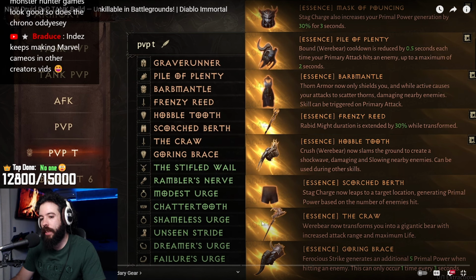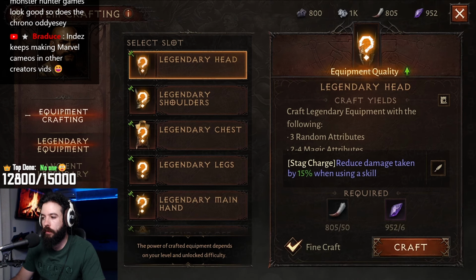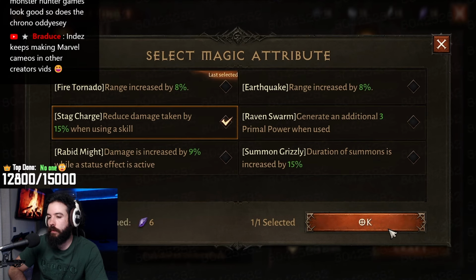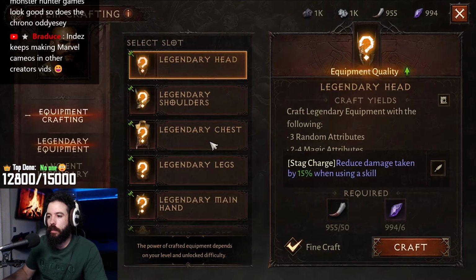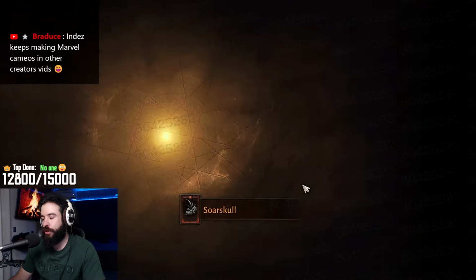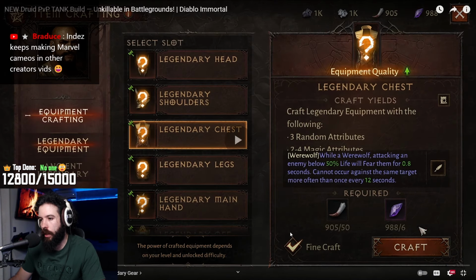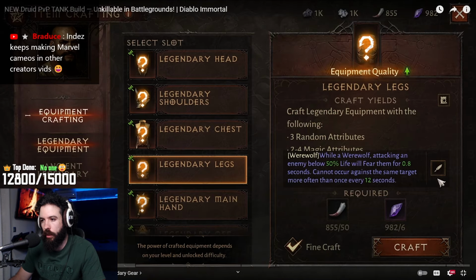Yeah, this is not as tanky as the one that we saw. Look at the magic affixes and determine which ones are the best. On the helm, you want to run a Stag Charge. On the shoulders, you want to run Werebear. Yeah, Werebear is so strong, guys. It's so strong. He's not reading what he does, but on the chest, you can run either Thorn Armor or Circle of Life. Let me show you these.